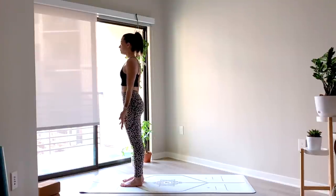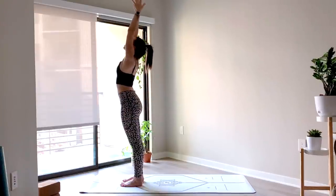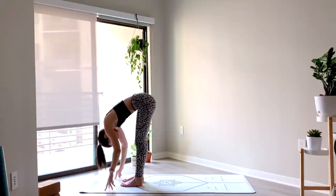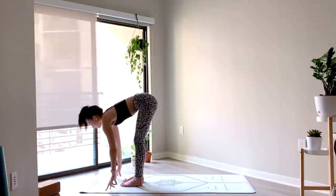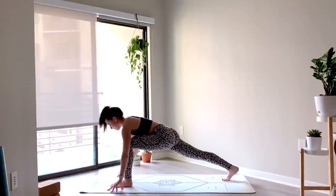As you inhale, reach the arms up overhead, find a slight back bend. And then exhale, forward fold. Inhale, halfway lift. Exhale, step the right foot back for a grounded high lunge. Plant the right hand down and reach the left arm up.